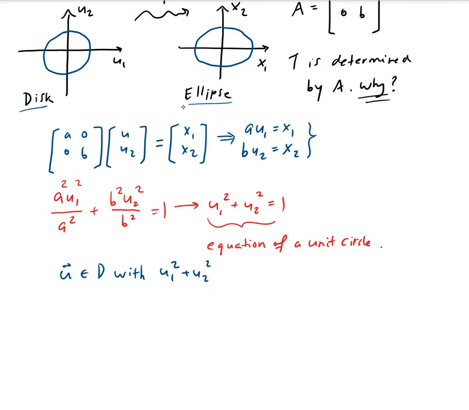Then this is a double implication, which shows that x belongs to the ellipse with (x1/a)^2 + (x2/b)^2 ≤ 1. Again, that's the ellipse, including the surface of the ellipse and the inside.